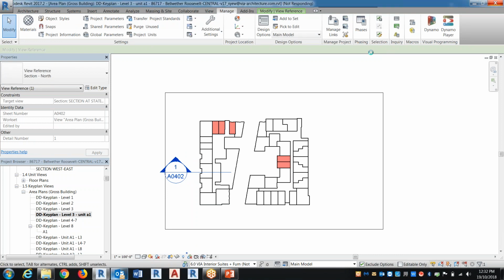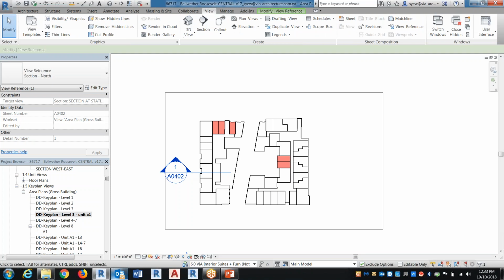That view reference will have to correlate with the actual section that you have on the floor plan? Yes, that's correct. The benefit of this is that you can copy this and paste it on the other view. It's just an annotation, but it is intelligent as well, so you can reference it to another location. I like to use this quite a bit. Oh, hey Simon, we lost you for about 2 minutes. Oh, 2 minutes? Okay, sorry.